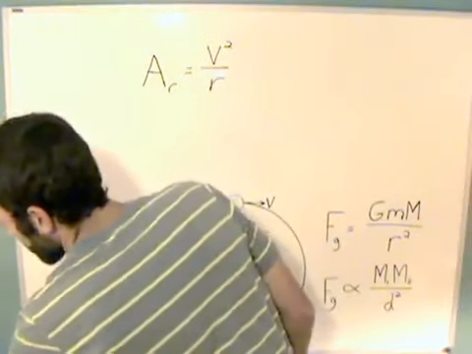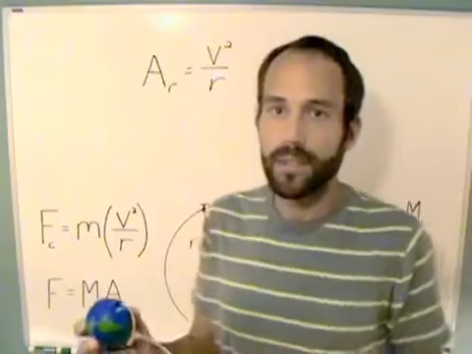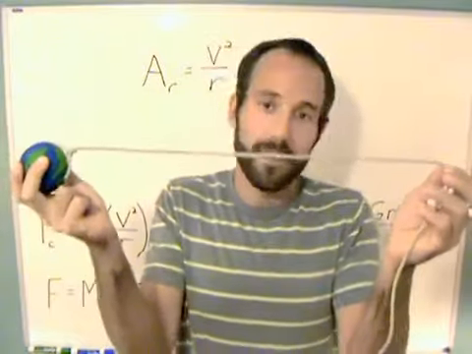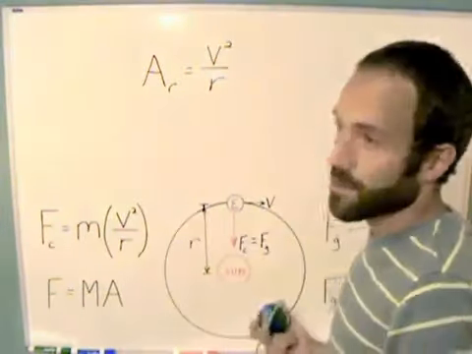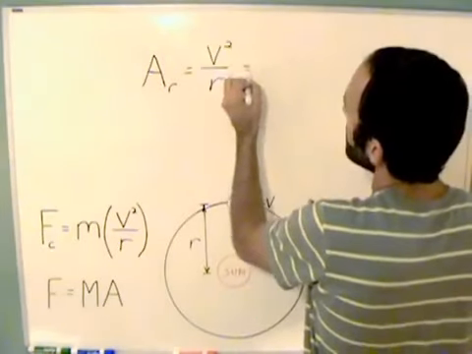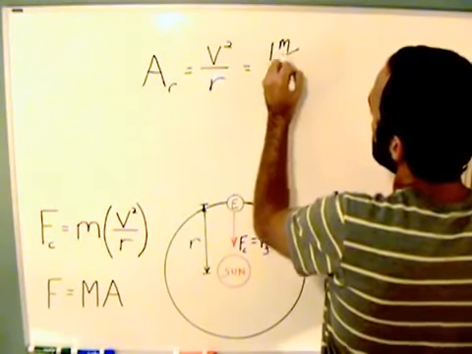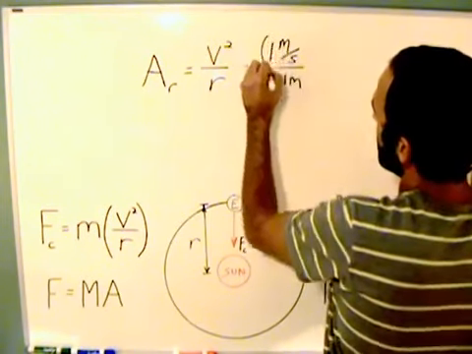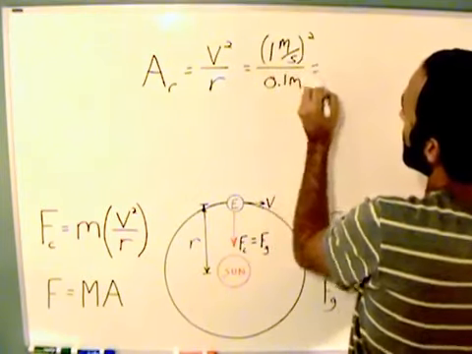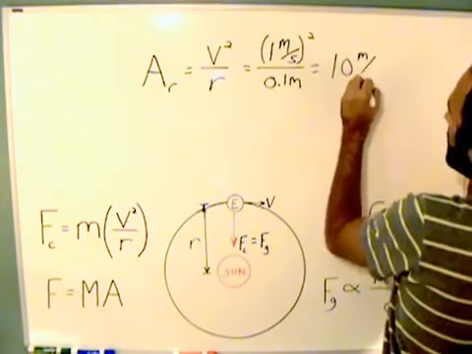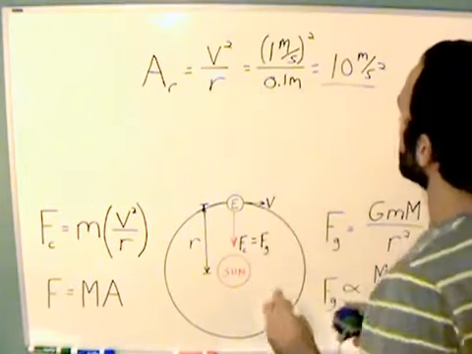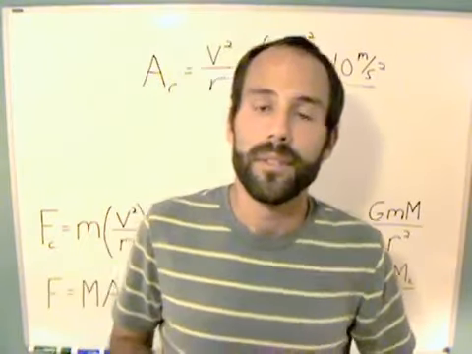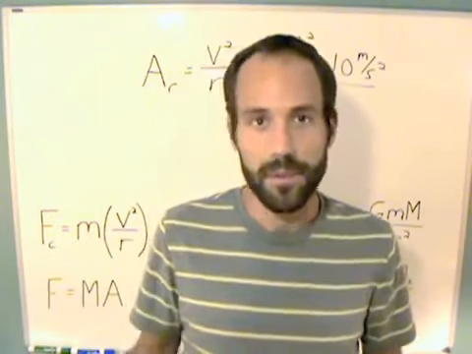Let's say, just for a quick example, that when I'm spinning this, it's traveling at 1 meter per second, and the length of this string is 1/10 of a meter, just to keep it easy, which is 0.1 meters. So 1 meter per second, squared up top, over 0.1 meters gives us 10 meters per second squared, which is pretty close to the acceleration due to gravity, or the acceleration at which things fall towards Earth, which is 9.81 meters per second squared. So the units are actually the same.